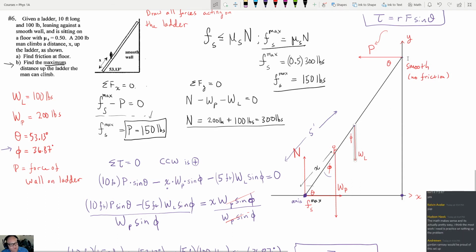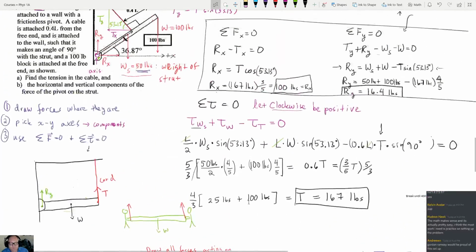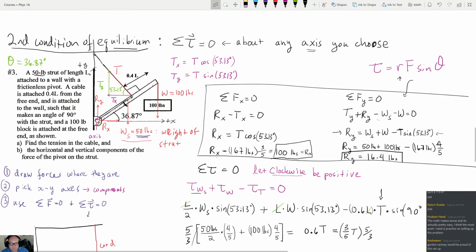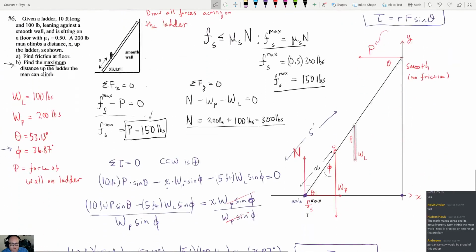You've got to get the directions correct. Gordon Ramsay would be proud of this setup. It could be a lot cleaner though, right? I mean, you look at this picture, I drew it a lot bigger in this case because I wanted to make sure I didn't make the mistake I made in the previous problem. In the previous problem, what I did is kind of a no-no. I drew all of my forces on the diagram. What I really should have done, even after doing that, is made a bigger diagram right here in this open space, and then it probably would have been a little easier to see where all these equations came from.